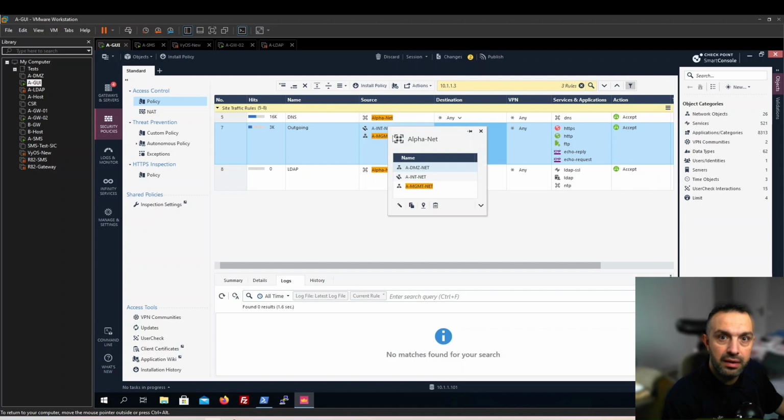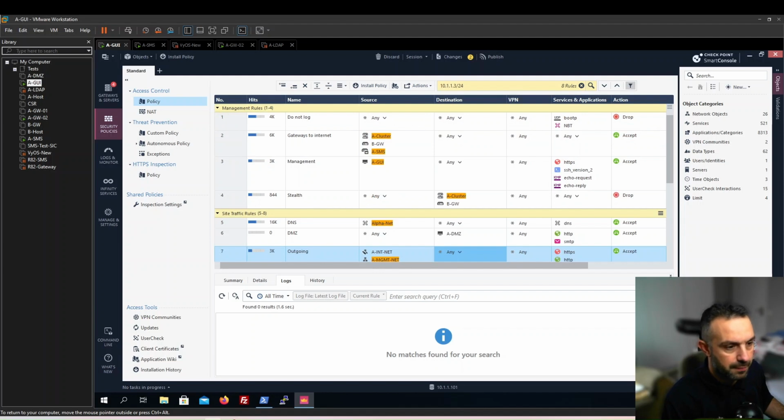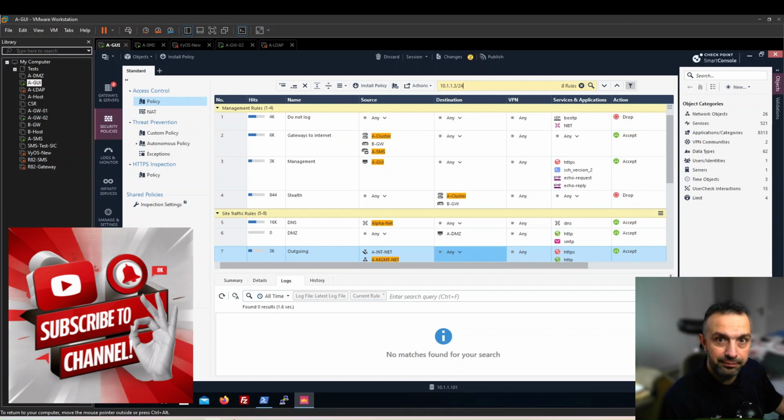At the same time, we can search for a network. We can use only a mask here, and we should see almost the same result, because now we can see that this cluster is included in this network.